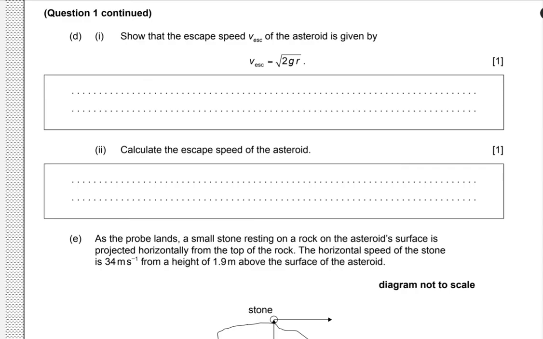Now we move on to a slightly different part. We need to show this equation is true. This is, I believe, part of theme D, D.2, where we need to use some of the formulas listed in the data booklet. And the main formula we need to use obviously is the escape velocity, which will be just the square root of 2GM over r. This is from the data booklet.